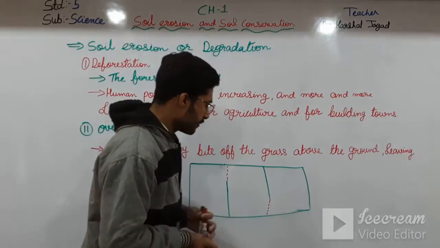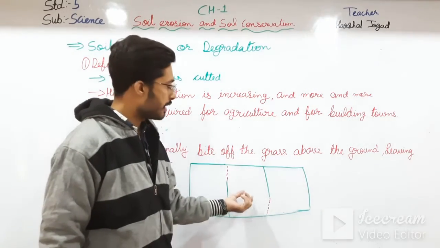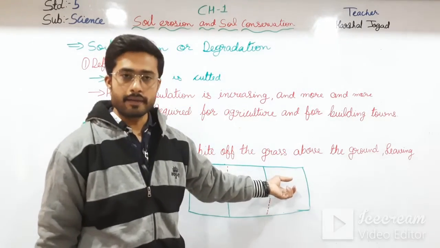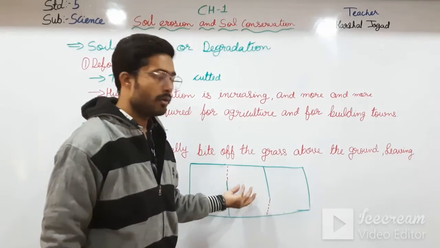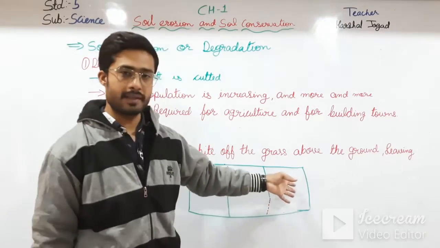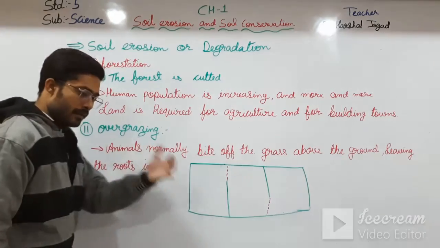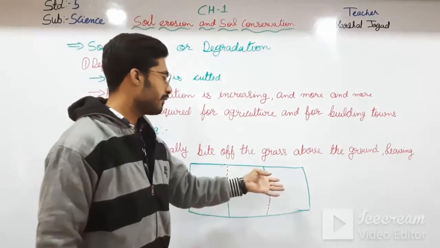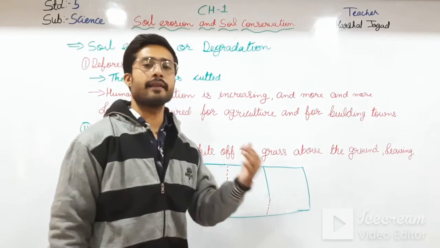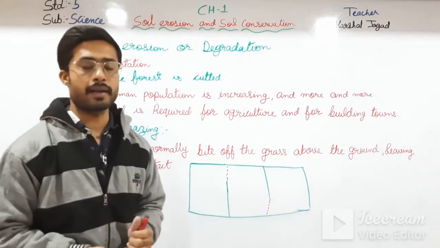And then after that, the sheep will graze over here. Then after some time they will open this gate and the sheep will move over here. So what will happen? The overgrazing will not be there. They will open the door and all the sheep will go this side, and they will again lock up this door, and it will be in a cycle form. Then they will come back to this, and then after this it will be done again and again. So overgrazing will not take place in that farm or ground.